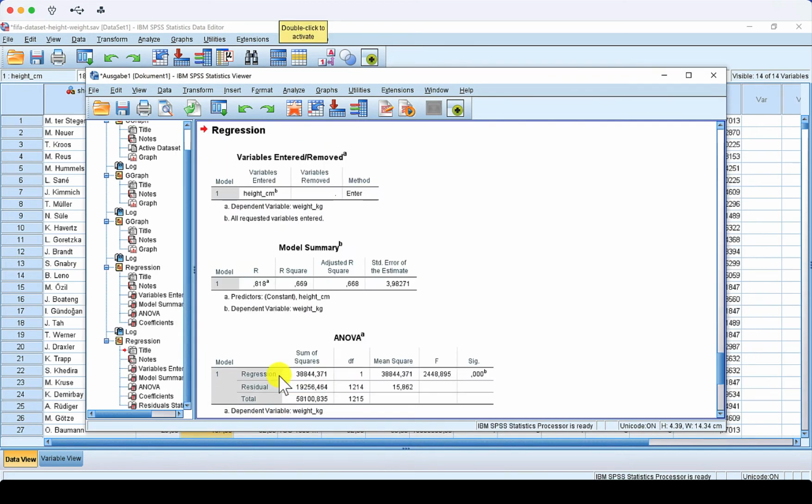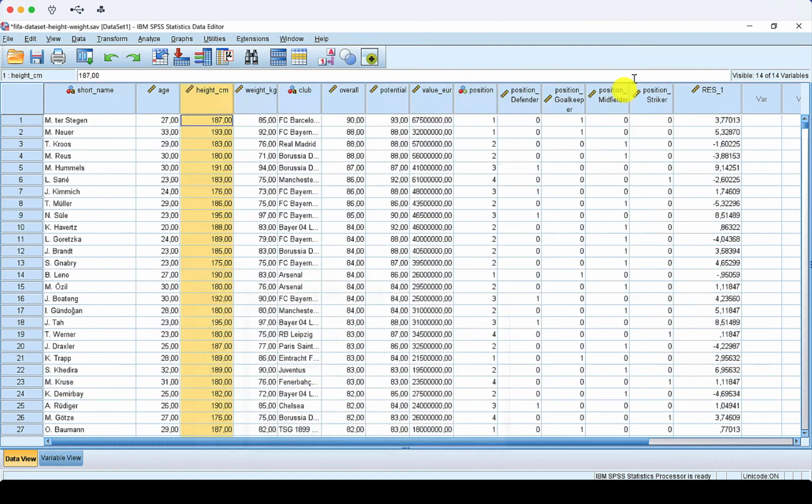The model is refit. We get the same result, but now we get an additional information which is stored in the data viewer. So let's go back to the data viewer. And here we see the residuals. That is the deviation from the actual observed data point. So when we use the model to estimate the weight of Ter Stegen, that's a German goalkeeper, then the model was off by 3 kilograms. The model was off 5 kilograms when estimating Manuel Neuer's weight, and so forth.